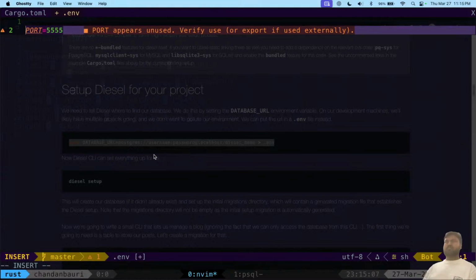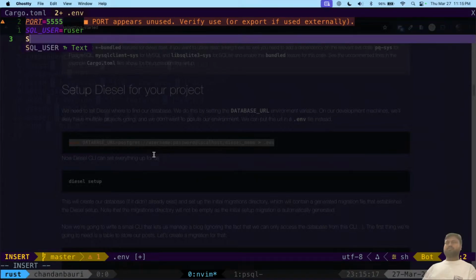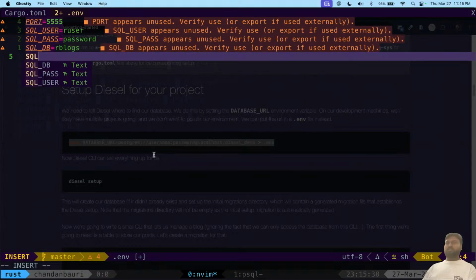So we'll just go SQL user, we'll say our user. SQL pass, we'll have password. Then SQL DB, we will have our blogs, and then SQL port.